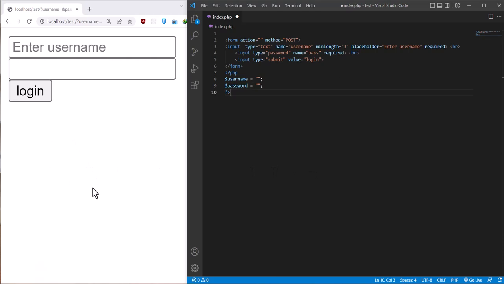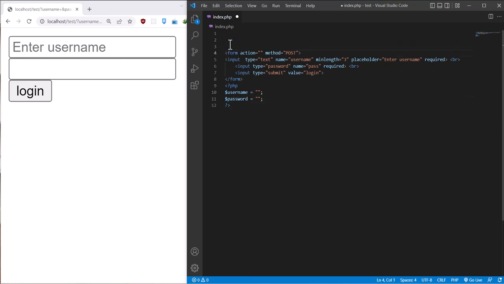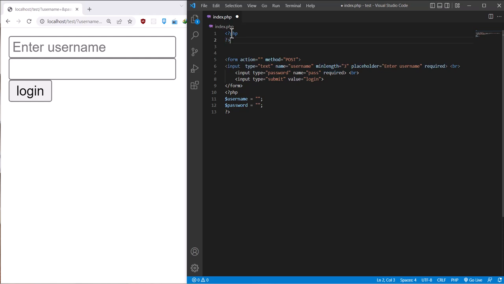Now before outputting it below, we need a way to find out if the user has submitted the form. There is a super global variable called server which will help us in doing this. We will put that in an if statement. So let's declare that. I'll put it above the PHP tags and then the if condition.